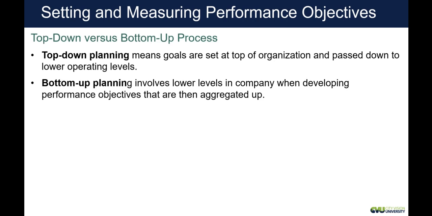And then we commit resources to achieving those. Now, how does that work? When we start setting these objectives, where do they come from? Well, there are two ways you can do this. You can do top-down planning, which means your boss says, this is what you need to do next time. So we take it from the top and go down to the lower levels. Or you can use bottom-up planning, where the manager says, this is what I think we're able to do. From the lower levels, we move it up, and at the very top, we gather all the data and put it together for the company. So these are the two ways we can do it, either top down or bottom up.